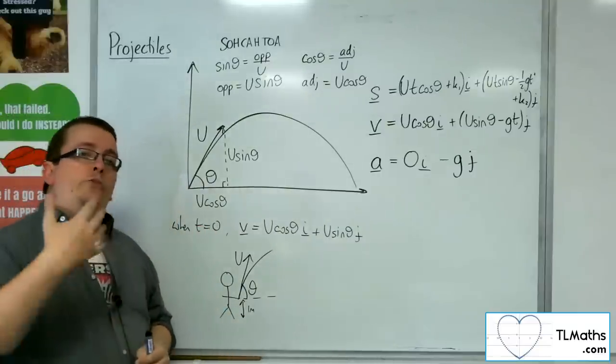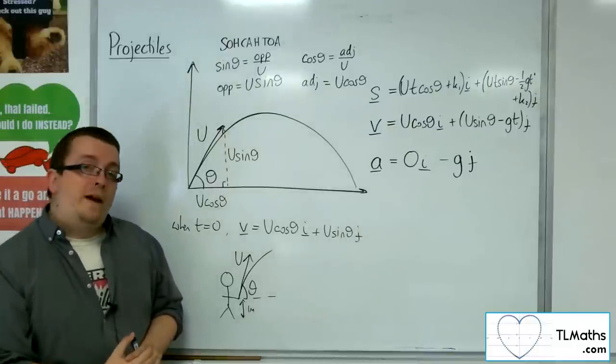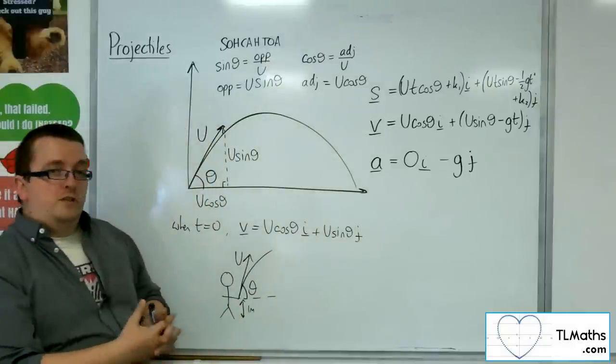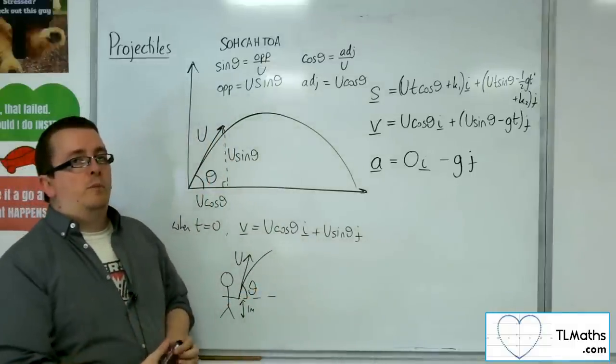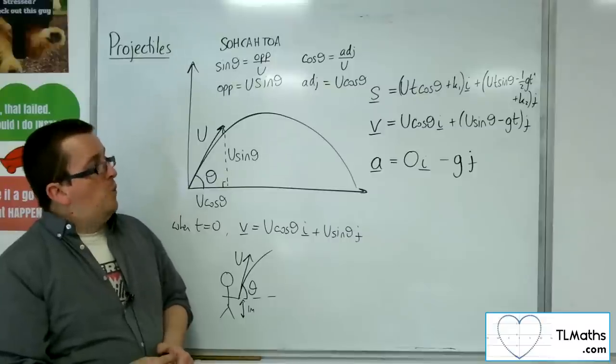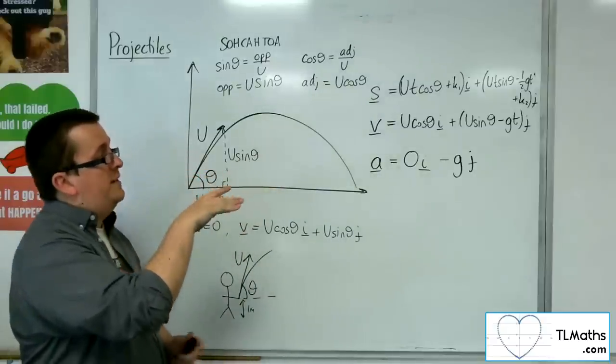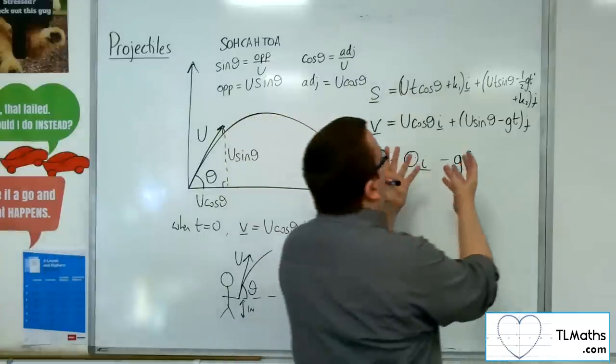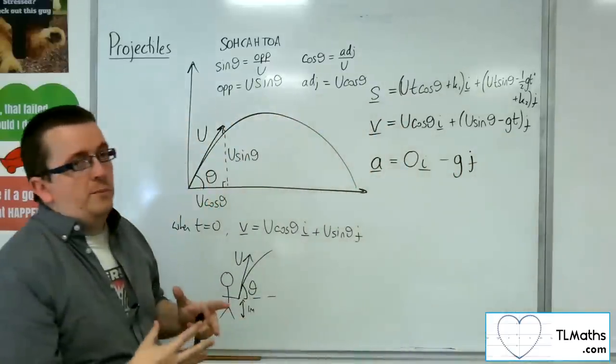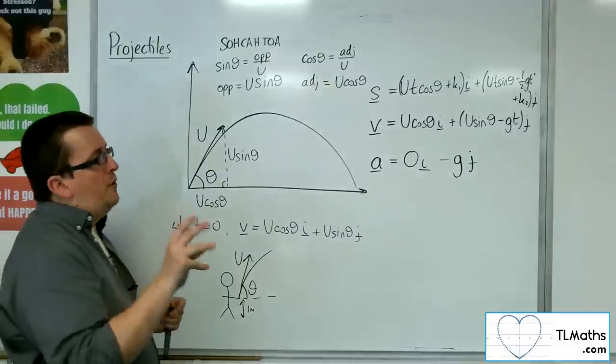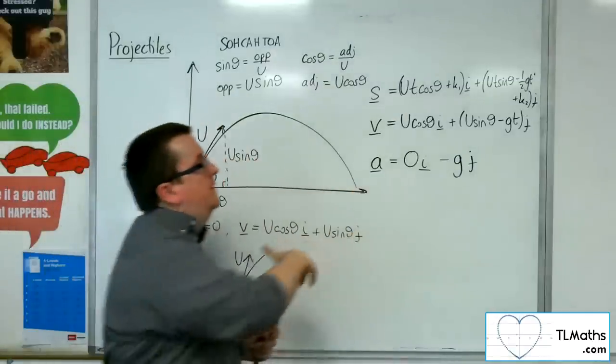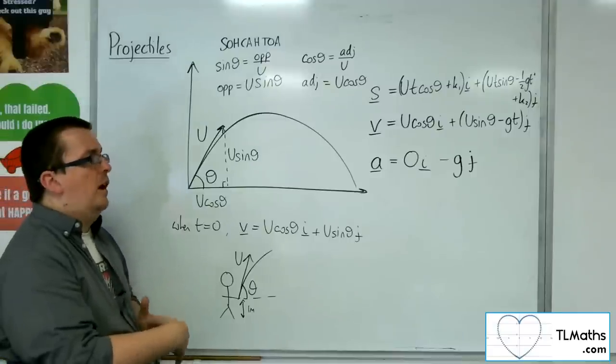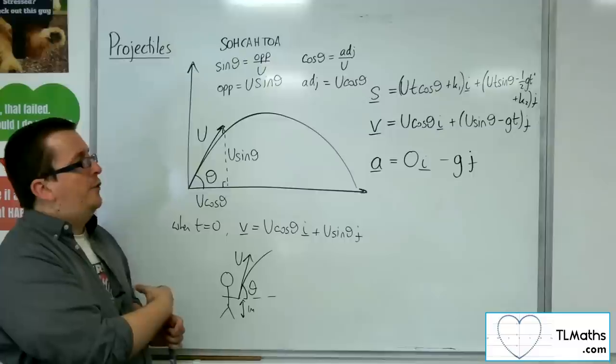Now, of course, as I said, because we're working with constant acceleration, the SUVAT equations still hold. So, you can use the SUVAT equations to solve these problems also. You've just got to be aware that you're still going to be using the u cos theta, u sine theta. Everything's still getting used, but if you want to use the formulas as it stands here, then you can utilise them in that way also. The only reason I really kind of bring this up as a way of doing it is really because that was how I was taught to do it way back when I did mechanics for the first time.